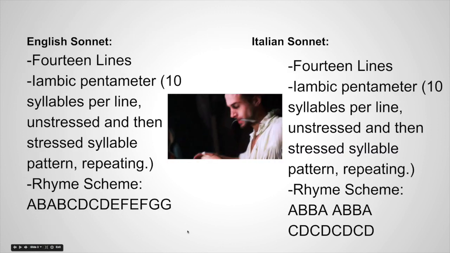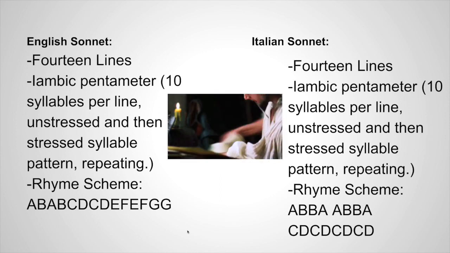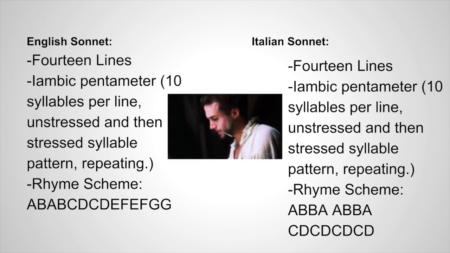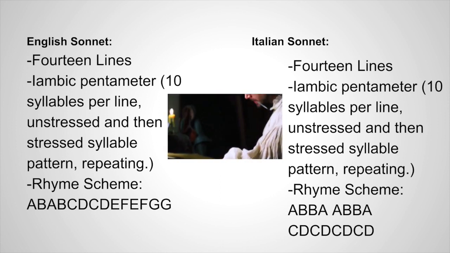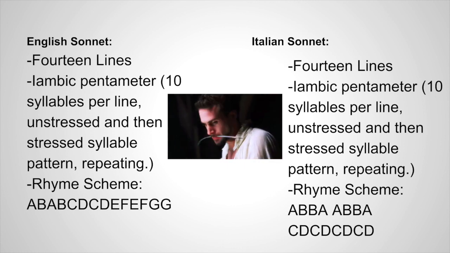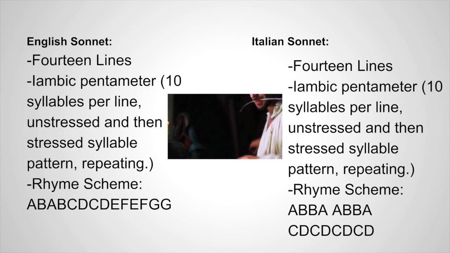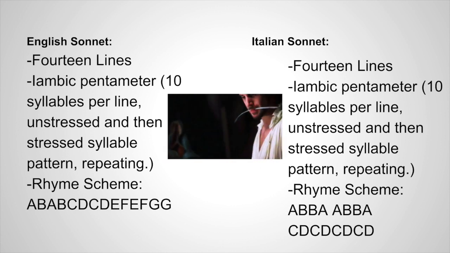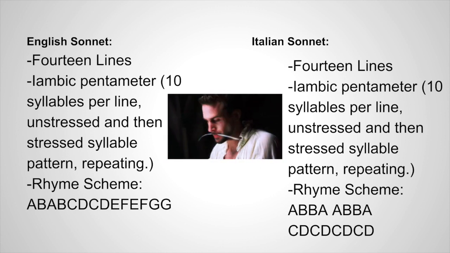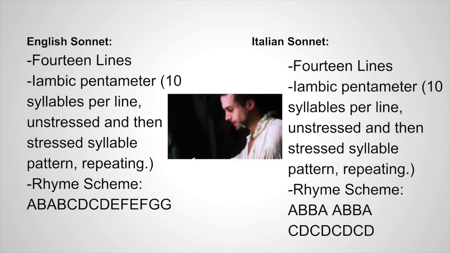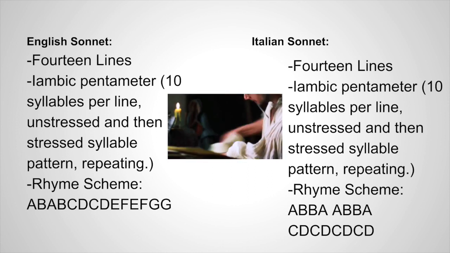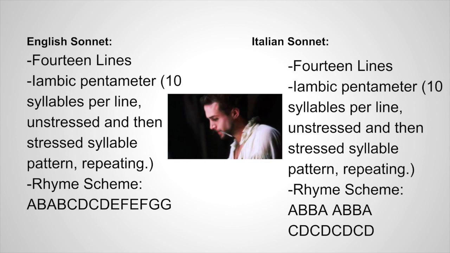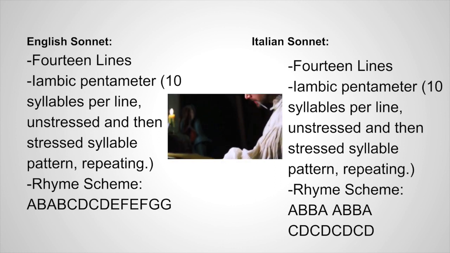One of the most classic types of fixed form poetry is the English sonnet. If you've read Shakespeare, you've probably read this because it was included in his plays. They're 14 lines long, and they have something called iambic pentameter. That is the amount of syllables per line count, 10 syllables per line. Shall I compare thee to a summer's day? That's a line of iambic pentameter.